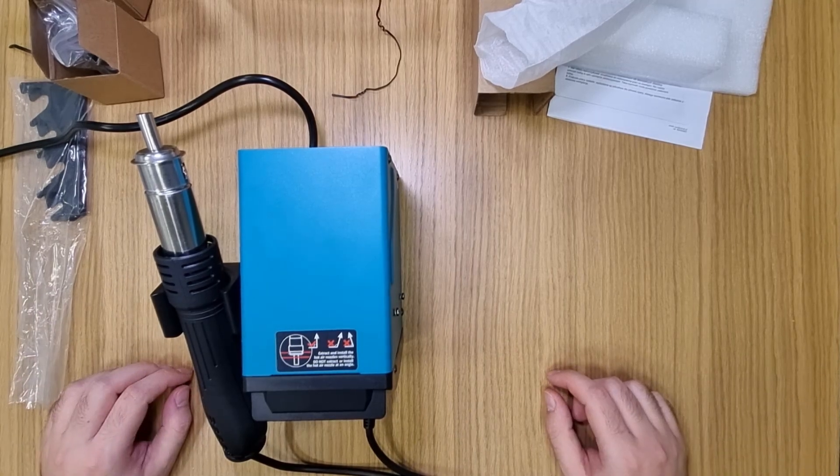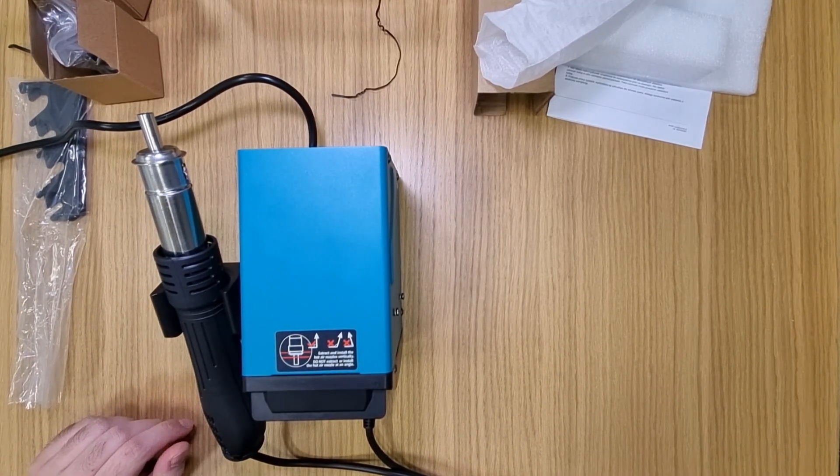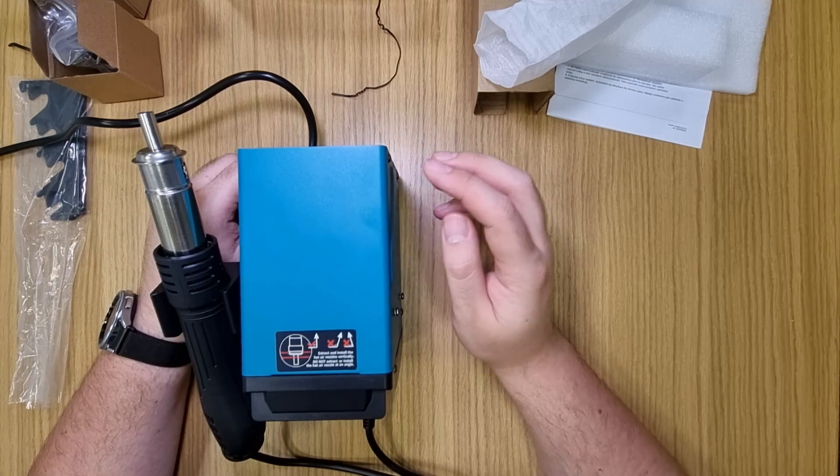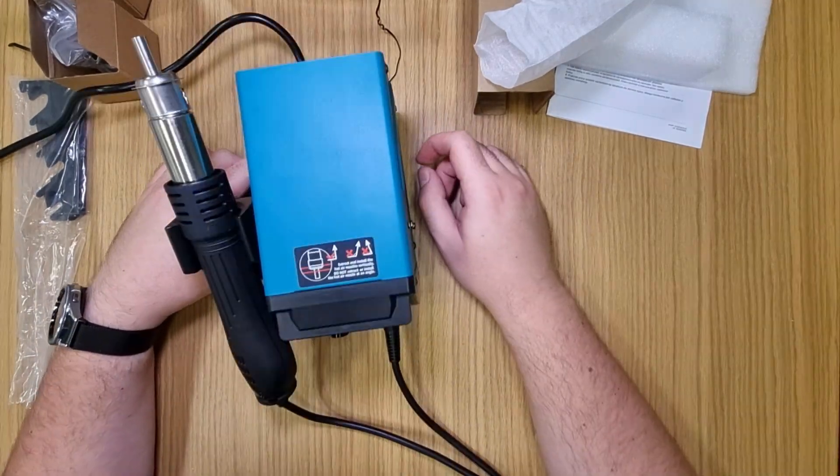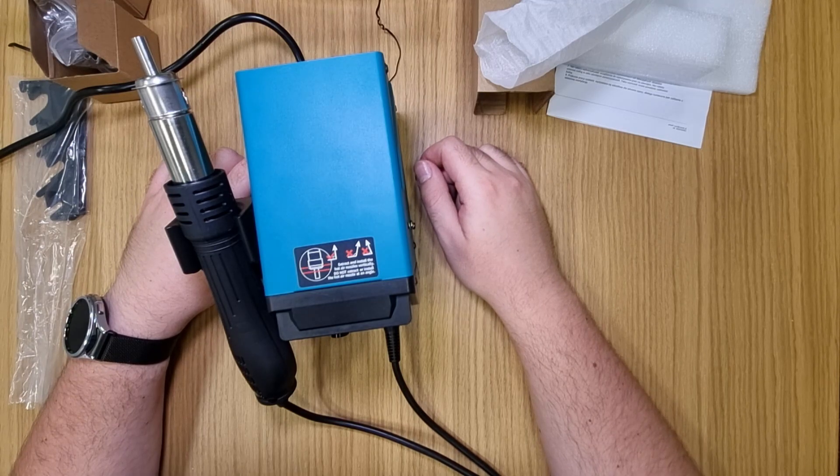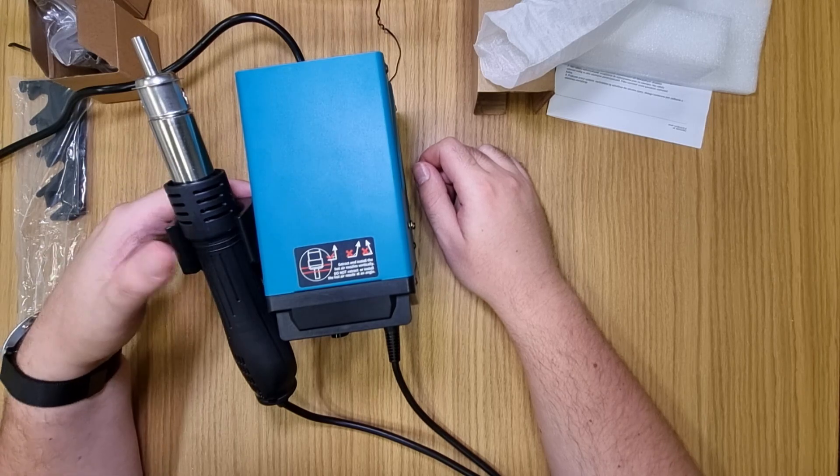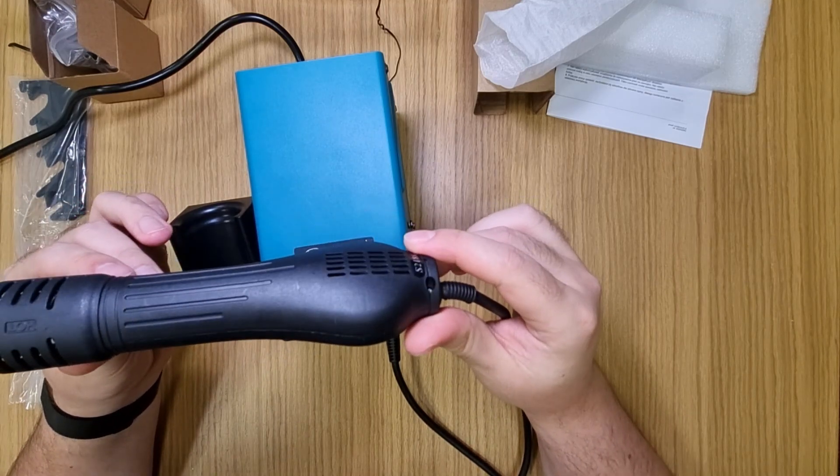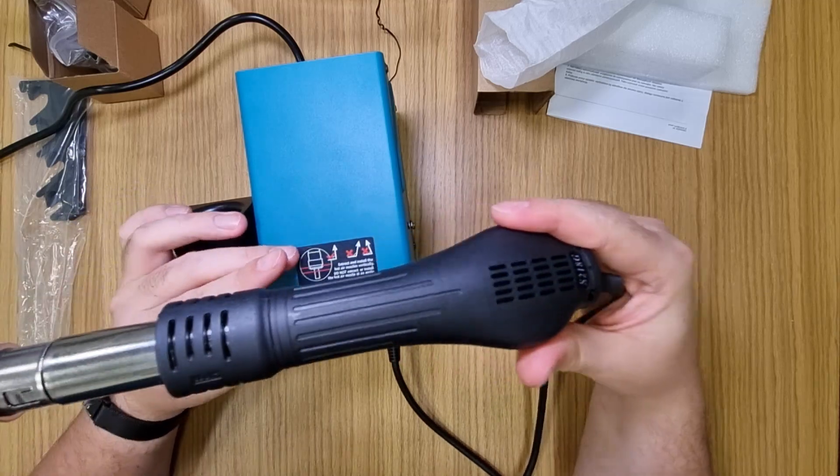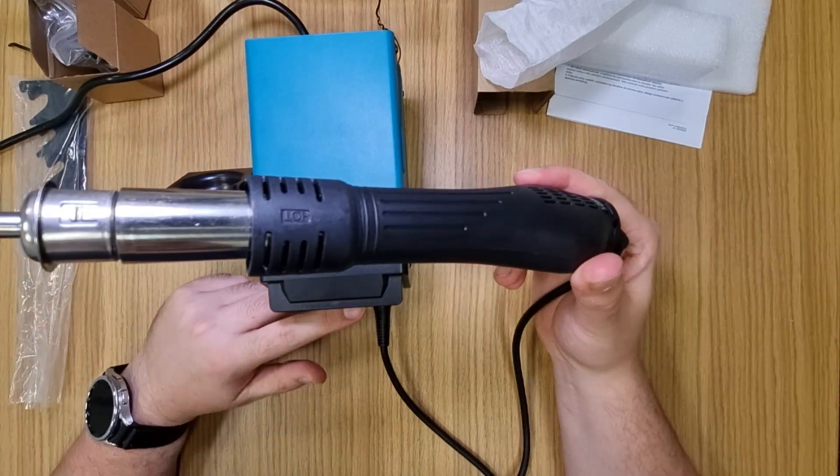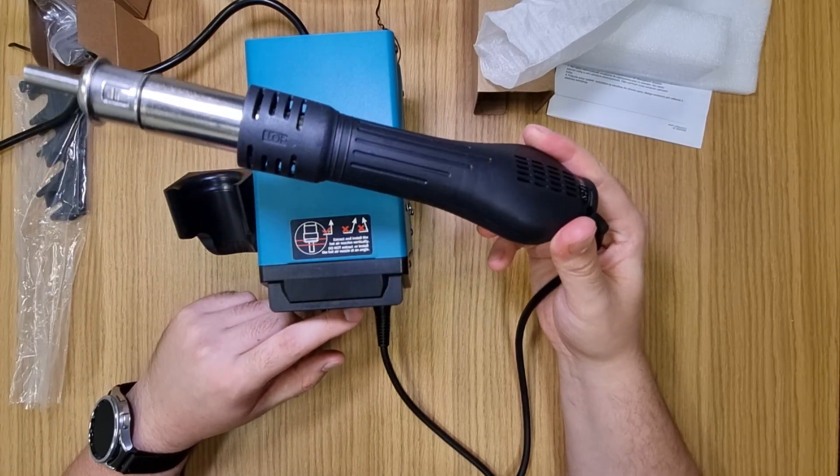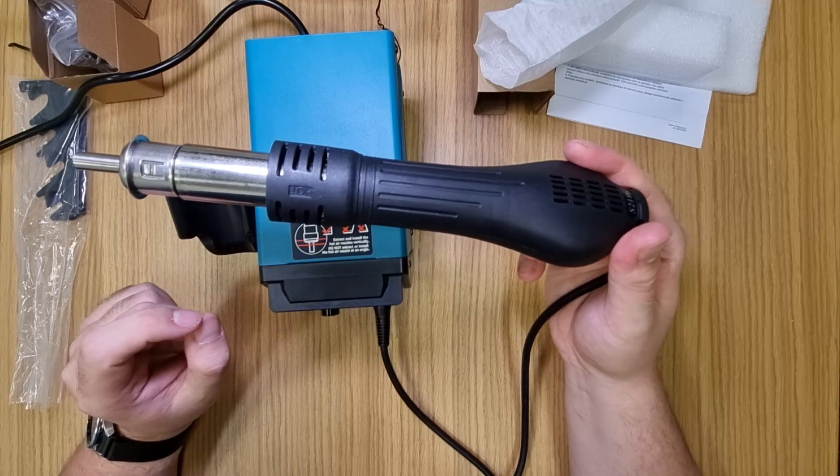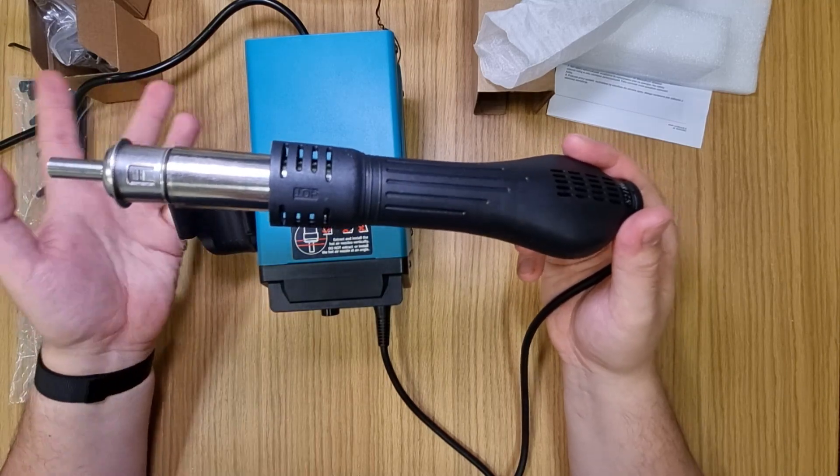Generally there is nothing to talk about more what is visible, but let's talk about why I bought this exact hot air station. As we saw, there are many pins in this connector. And why? Because, and now listen - this handle has a temperature sensor inside. So we can select the temperature, for example to 360 degrees, and it reads the output air temperature and by using PID control it sets the desired temperature.